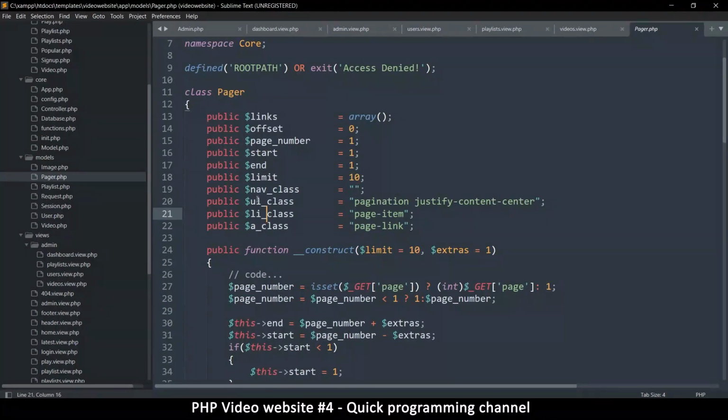I have another pager class which I made that has styles as well instead of just classes. So these were meant for Bootstrap. If you're using Bootstrap, they will look proper. But here we are not using Bootstrap, so we might need to change a few things. So you can put your own class names here. So for example, the list item or the, what to do here?